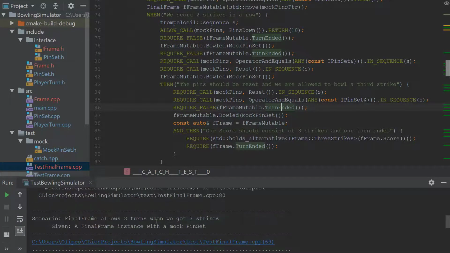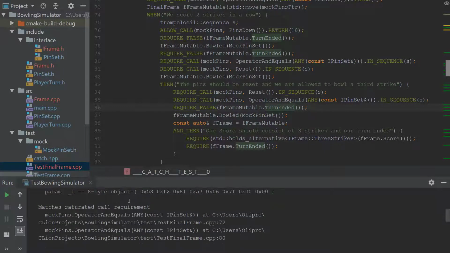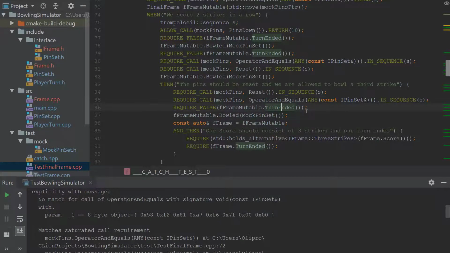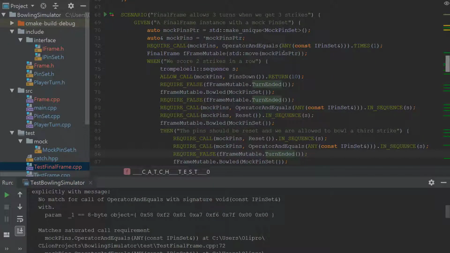Okay, what do we get? No match recall. Bold. So that's the first one that will trigger it. So we should actually stick it there. Oh, actually, yeah, we'll stick it there.